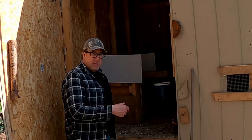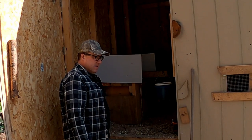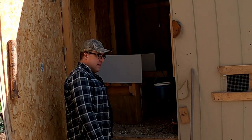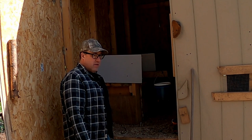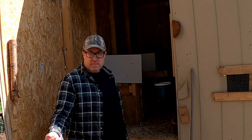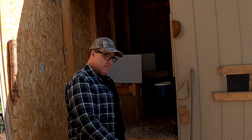I'm going to clean this coop out today and get some new hay or straw in there, and probably build another little area — a temporary structure — for some other chicks that we're raising. We've had to buy in some chicks to try to get some more roosters going so that we can have our flock kind of take care of itself and make new chicks. That way we don't have to keep buying chicks in every year.